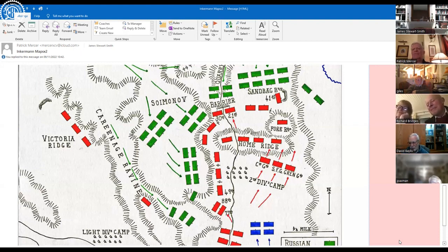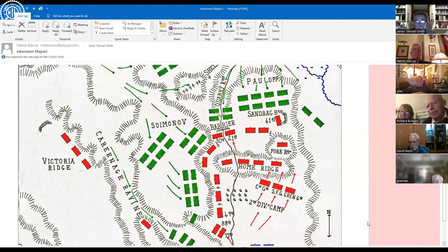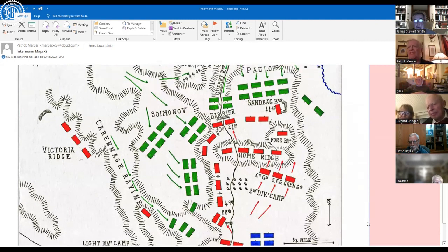The Guards — three battalions — you can see them middle right-hand side of the picture; they're actually labelled: Second Coldstream, 1st Scots Fusilier Guards, and 3rd Battalion of the Grenadier Guards. The Guards are coming up, but the 41st or Welsh Regiment are holding the Sandbag battery. The Taratini are the first regiment to arrive opposite the Sandbag battery. They are part of Soymilov's forces, and they leak right the way down from the left-hand side of the battlefield, attracted to this battlefield magnet — this little British defence sitting on the right flank. Captain Hodosevich of the Taratini talks about how they move up these terribly difficult ridges, with Russian artillery firing hard over their right shoulders through the fog.